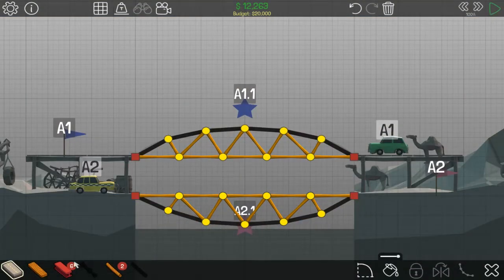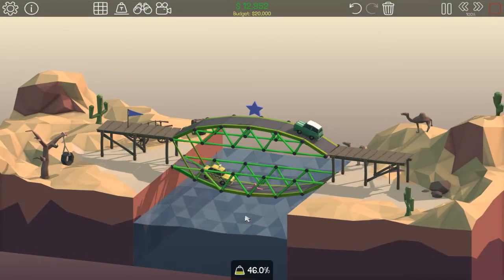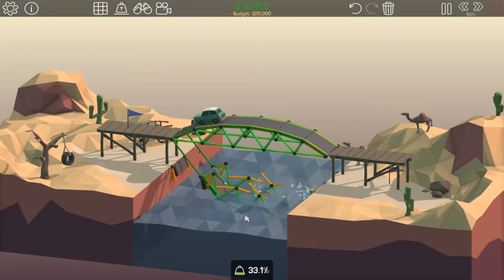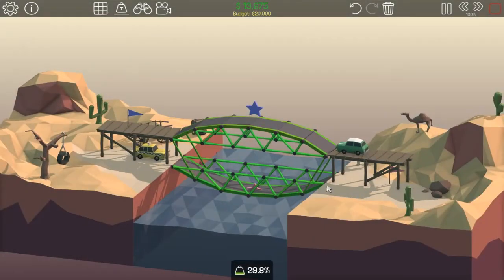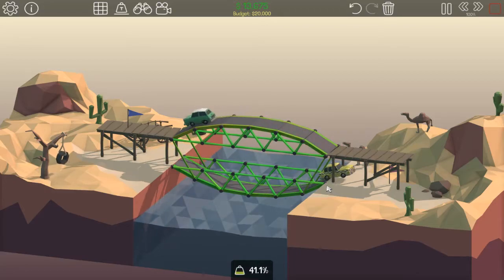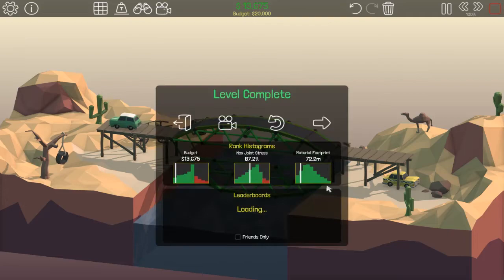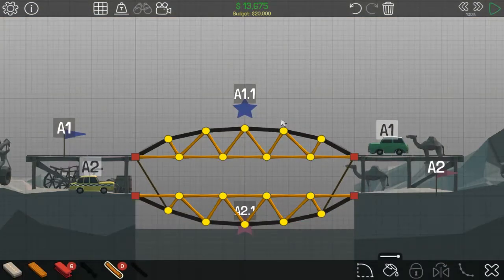Okay, you're kidding me. Yes. This looks good. Great. That's it. We're already extremely low on budget. We can obviously do more, so we're going to do more. I think we can really lower this budget a little bit.